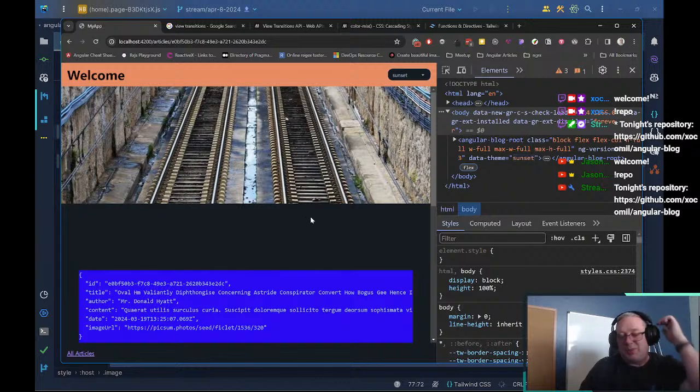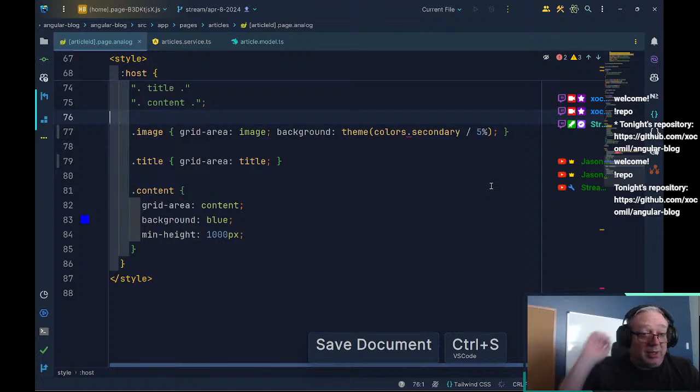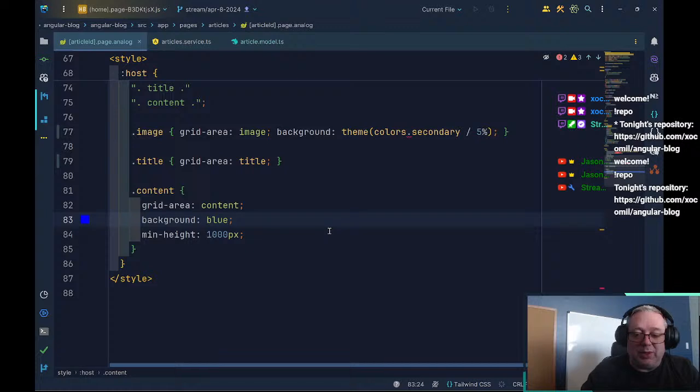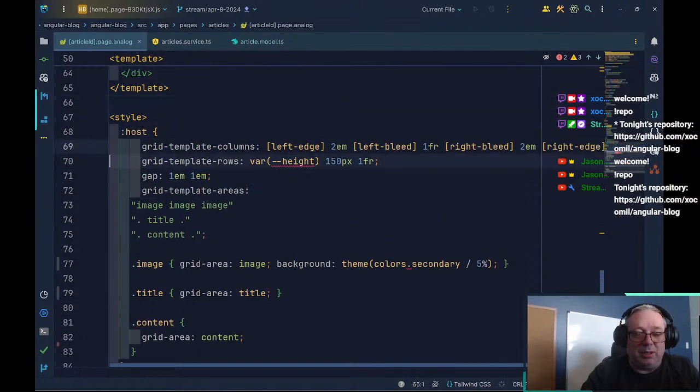Go back to it fits a little better and also make this like a 5% and let it be. Here we've got that blue background. We don't really need it. We also don't need the min height.